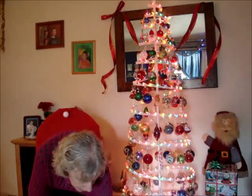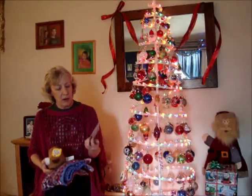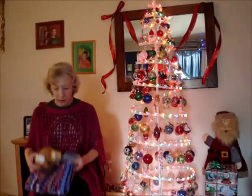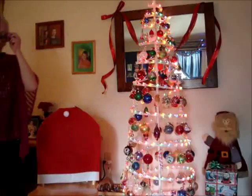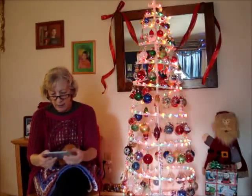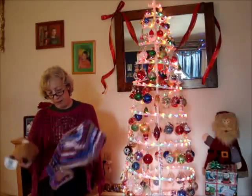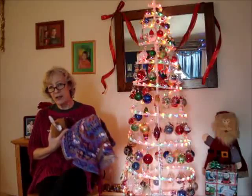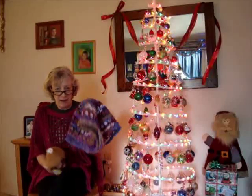And this one I showed you before. This is that blanket. It's made with the I Love This Yarn print. I had to get my glasses. The name of it is called Cool Waters. Now I had told you that I don't like it. It looks better in the skein than it does crocheted. So I stopped crocheting this blanket because I didn't like it.